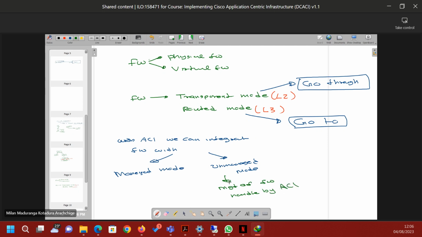Let's say this is unmanaged and this is managed, right? With the managed mode integration with the ACI fabric, with the same console, we can manage our firewall. Management of the firewall is handled by ACI, right?